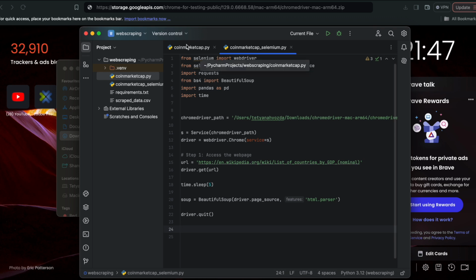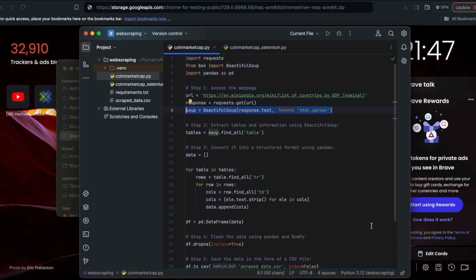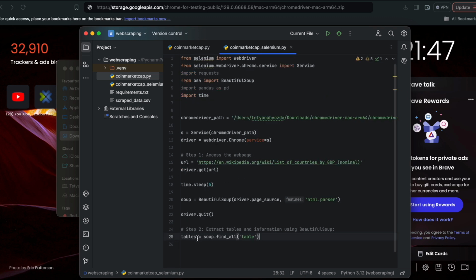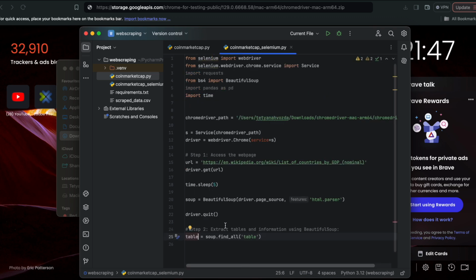Now we need to repeat the step that we already did in our first script. Basically, we are looking for the tables. Let's do it just singular.